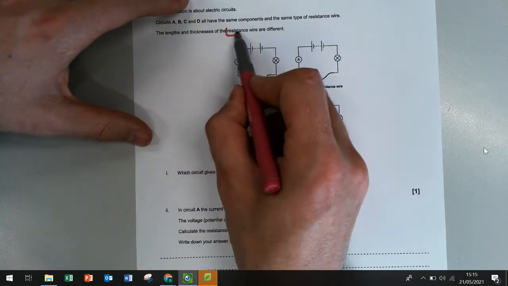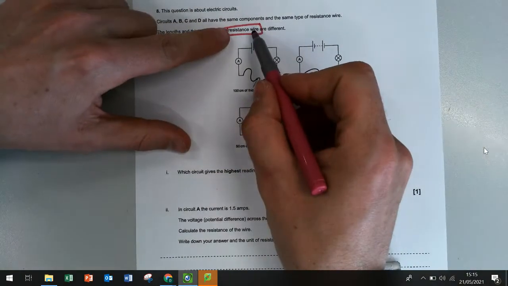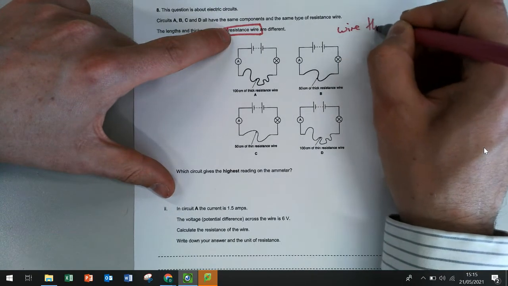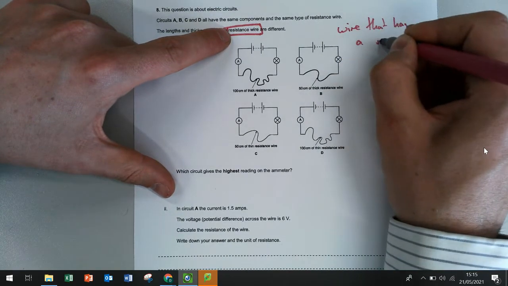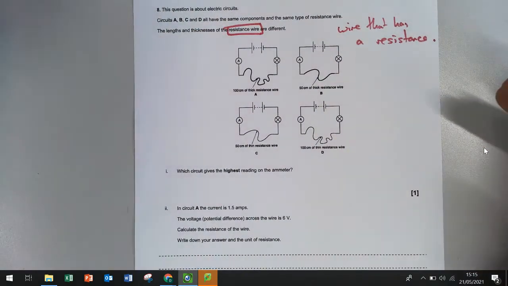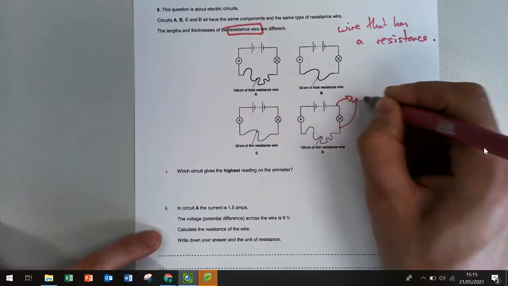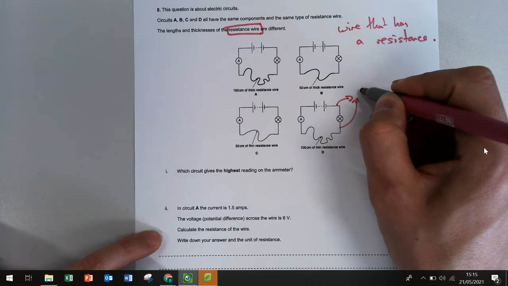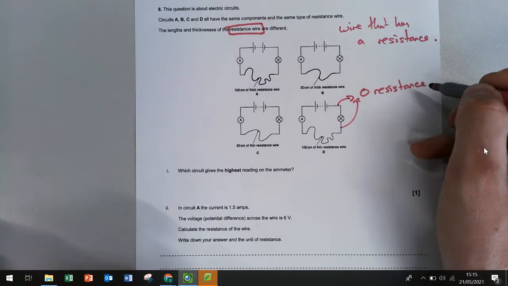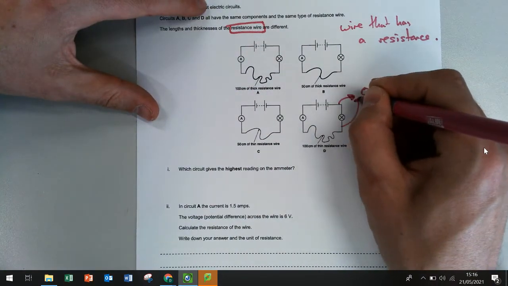So we are looking at resistance wire. Firstly, what do we mean by resistance wire? Well, it means, and this is kind of obvious, wire that has a resistance. It's a slightly odd term because we say that everything has resistance. But what you have to remember is that connecting wires in the circuit, so these wires here, we say have zero resistance. We say that because they're just a representation of connecting the components up. They're not supposed to affect the circuit because it makes our life simpler.